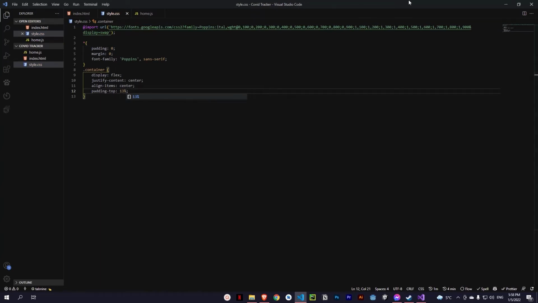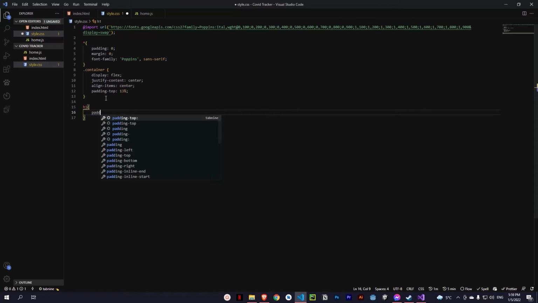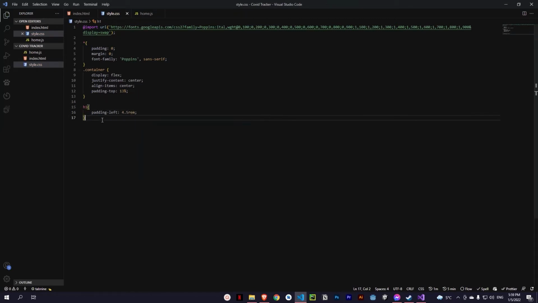Okay, let's style h1. So h1 is going to be simple, just padding left, and let's add 4.5 rem. Okay, let's style header. Header is going to be of display flex.